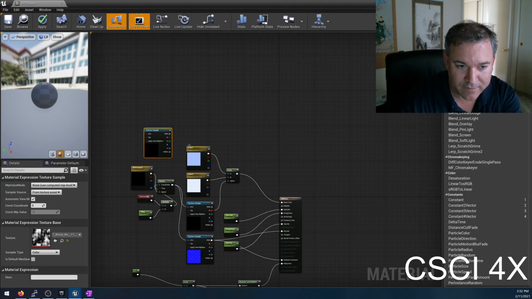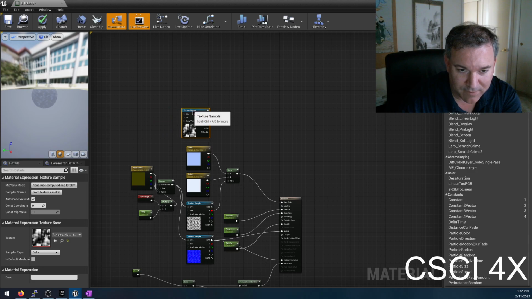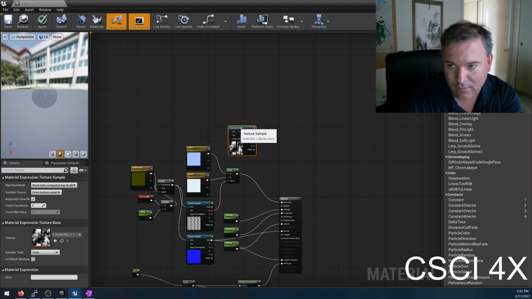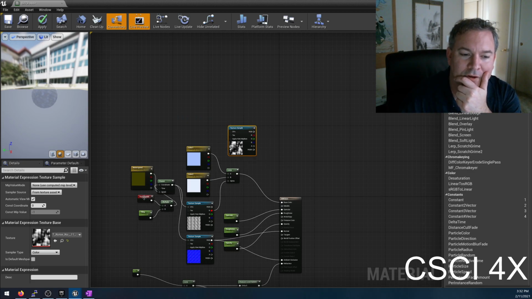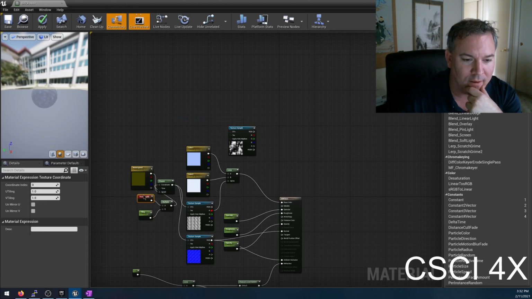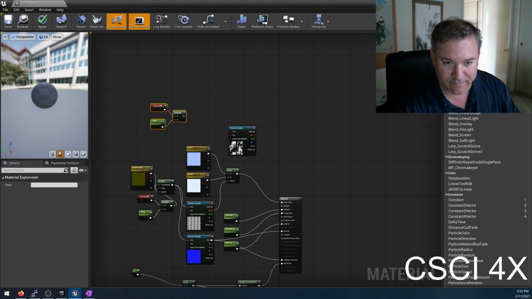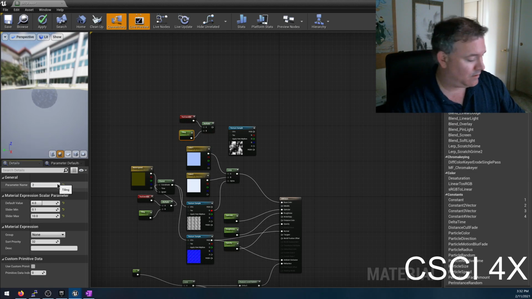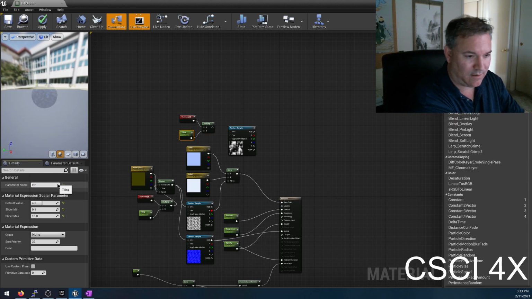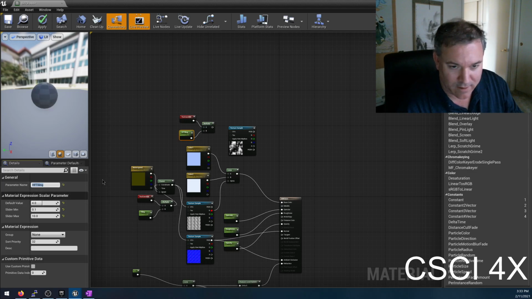Okay, so this is going to be pretty much the same thing, except I'm going to have the texture coordinates be much more highly tiled. So I'm going to Control-W these over here, and have this tiling parameter be called high frequency tiling, and this is going to be at like 10.